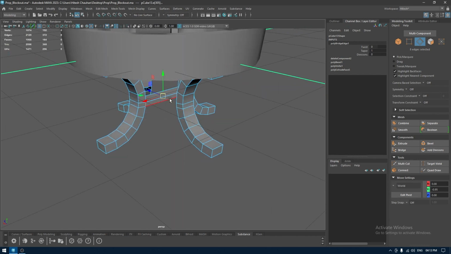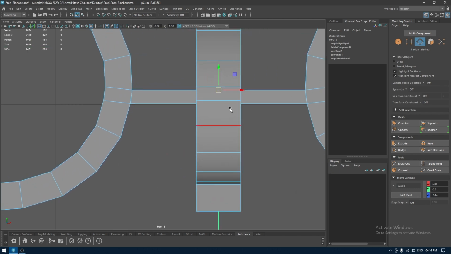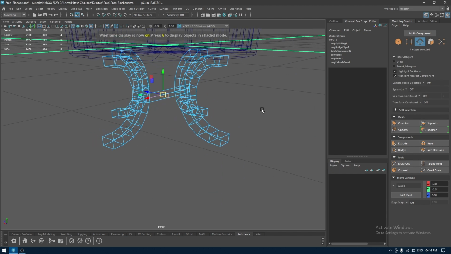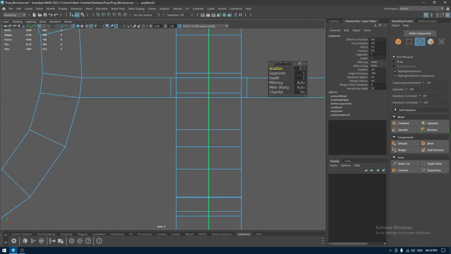And now what I'm going to do is I'll go to front view, add an edge ring to that part like this, bevel, and make sure this segment is aligned with these two edges.